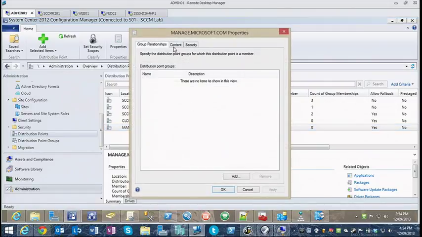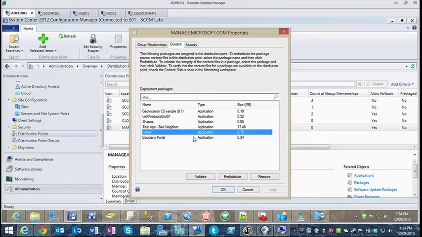If I jump out there, we can see the content that's available, and they've got that poker application there. So when the RT downloads it, it's going to download it directly from Intune. The main point is that I've done all of my management as an IT pro from Configuration Manager, which is where I want to work, but my end user has done everything off-premise.